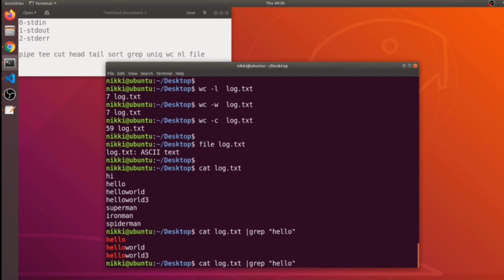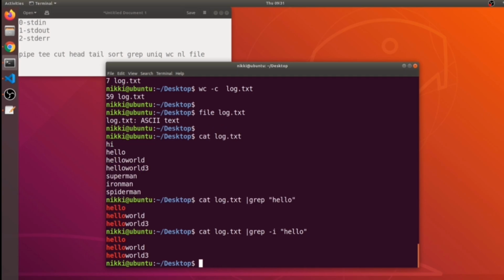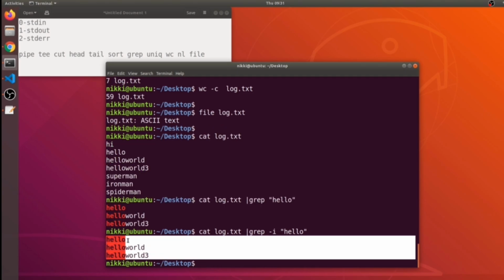So if I want to ignore case, that means I want to search for small hello and capital hello, then I specify the -i switch. And since we have lowercase alphabets, we have got the same output.